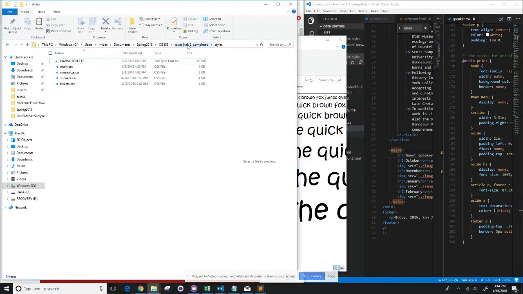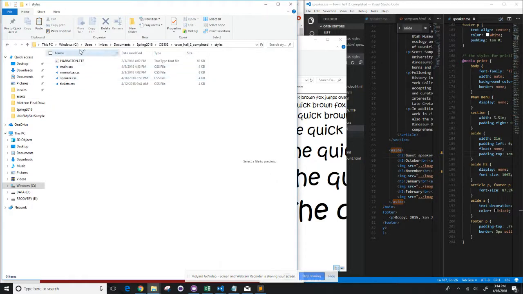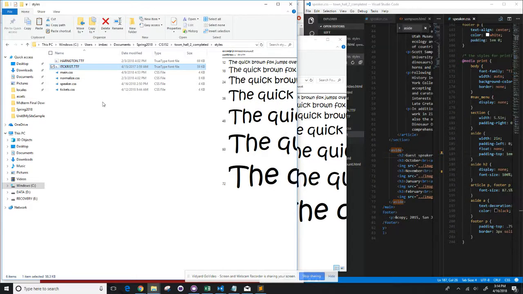Anyway, I'm in what I'm calling Town Hall 2 completed, which isn't completed yet, and I'm putting it in the styles folder. It doesn't have to go in a styles folder. If you're going to use multiple fonts, you might actually want to have a fonts folder. But as it is, it's not going to hurt to put it in the styles folder. So I'm just going to copy that there.